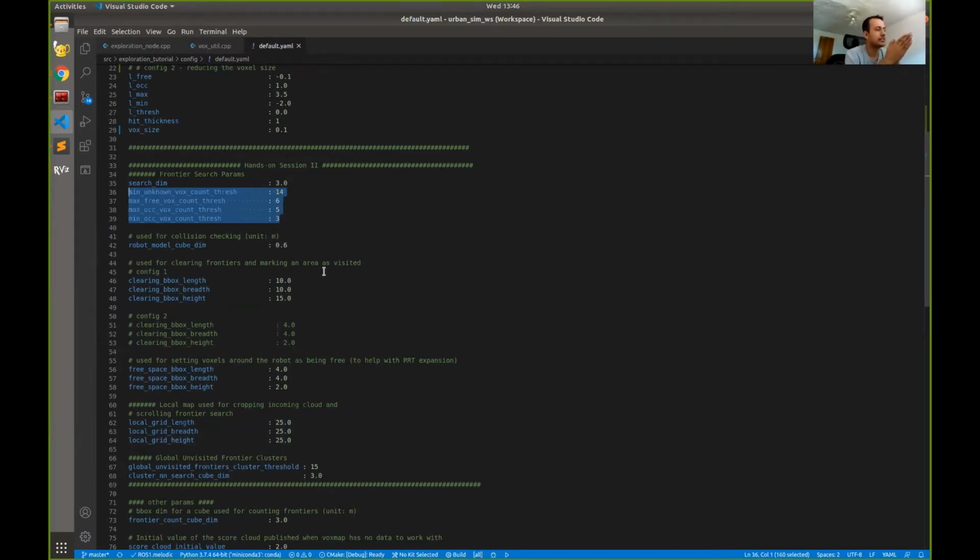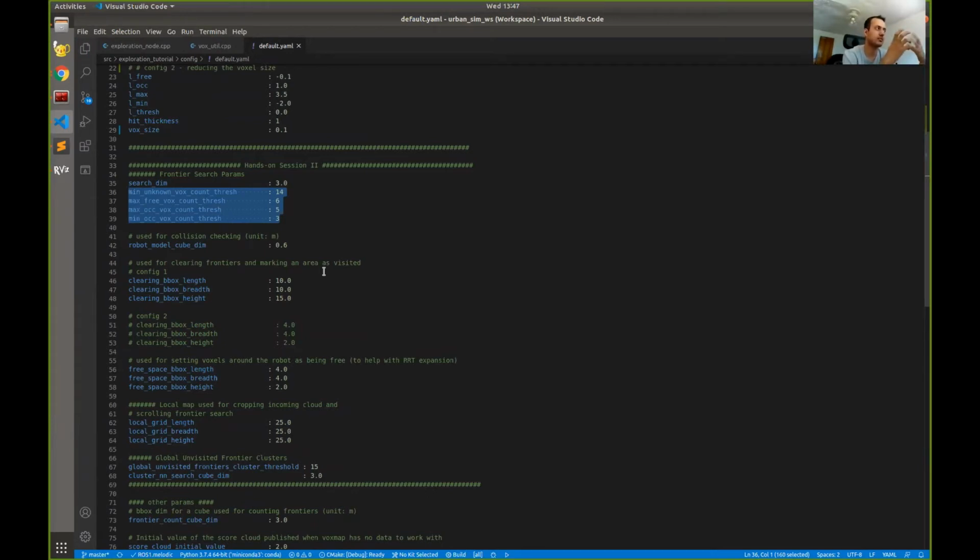So you can modify these to generate more frontiers, and you might want that in narrow spaces where you're not being able to generate a lot of frontiers, because this, I call it a form of noise reduction, although we're not really doing any noise reduction explicitly, gets rid of too many frontiers.